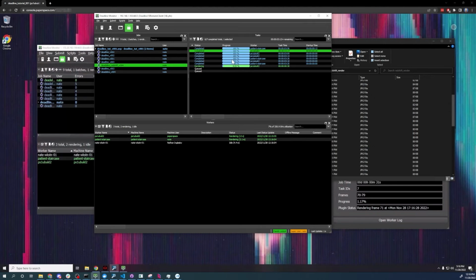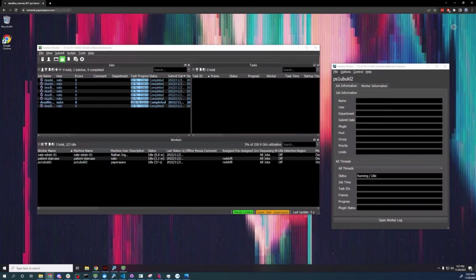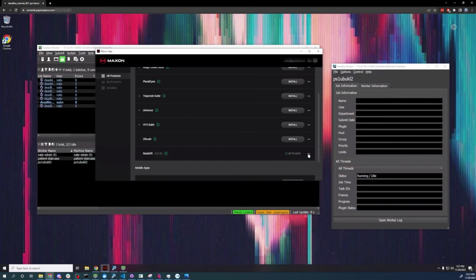What you'll notice is the progress isn't actually accurate for the entire job. That's just a weird little bug. If a job starts taking way more time than the previous ones on a similar machine, then there might be a problem, but otherwise I just let it go and don't worry too much about what the actual progress of the tasks says. And the render is done, twice as fast as it would have been completed on just my local machine.